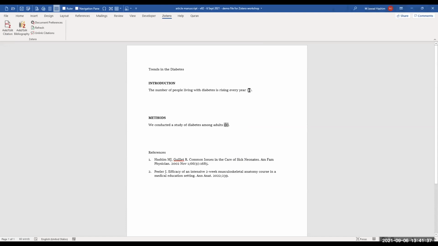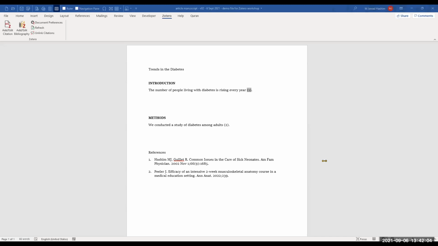Now, a common request is to add more than one citation at the end of a sentence. So what you do is you click on that citation and then click the Add Edit Citation button. And then we want to have multiple sources for this citation. So I will click on the Multiple Sources button, and it adds a column to the right side.